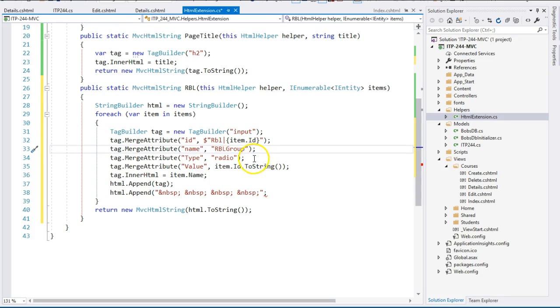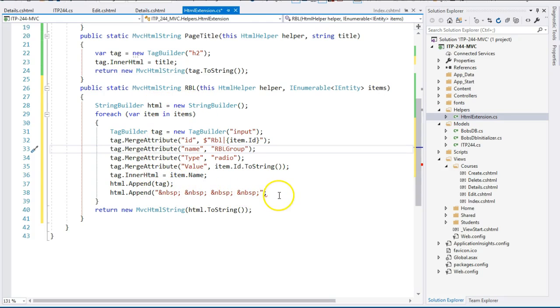The radio is the type of input as opposed to other types like checkboxes and others. The value is going to be the ID from the item. Again, the item is an I entity. The name will come from the item as well, which is also an I entity. I have my tag. I add it to my string builder up here.